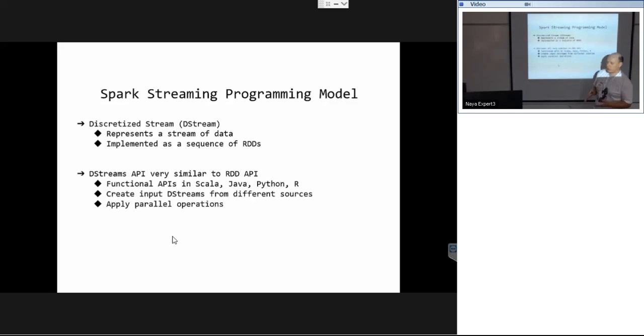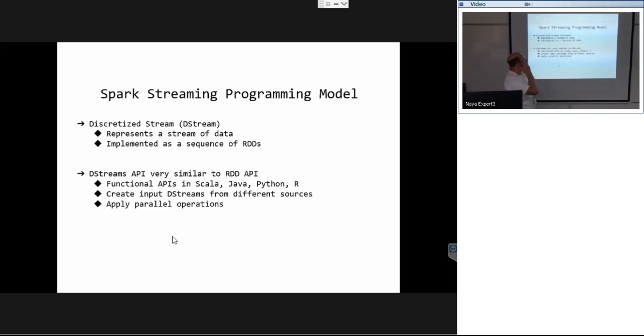Under the hood, if, for example, finally in your processing you need to insert data into a Kafka queue, of course you will need to use the RDD API, because we don't have an opportunity to insert data into Kafka directly from this type of data. So we need to go through every RDD in the data stream and insert the data into Kafka under the hood of this. So let's write the first example.